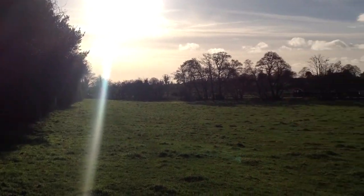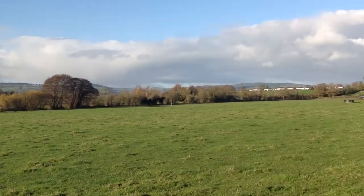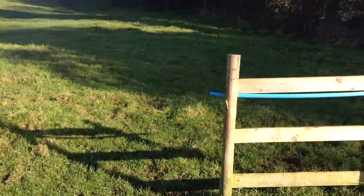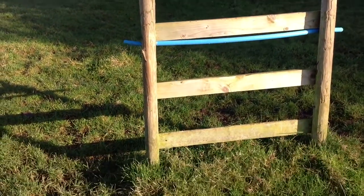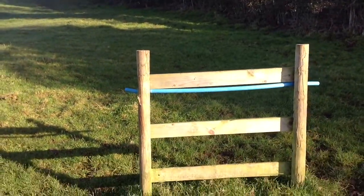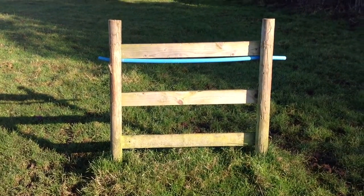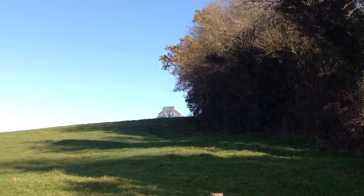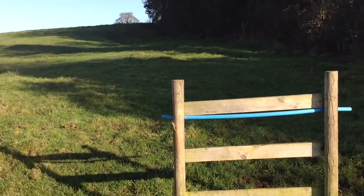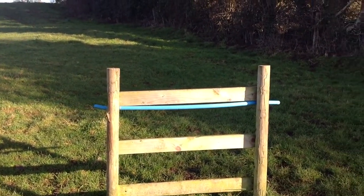Fair play, I don't think that you could ask for a better day. Absolutely beautiful. Here's a random thing for you. As you can see, we've got a very small amount of fencing there, one single stretch of it, with a blue tube attached. Now, what do you think that's for? It might be completely obvious, I don't know, it was puzzling me until last night when I realised, and I will give you the dramatic reveal later on in the video.